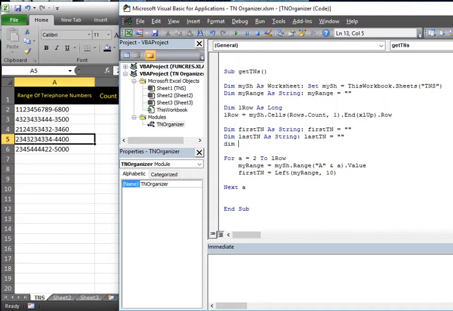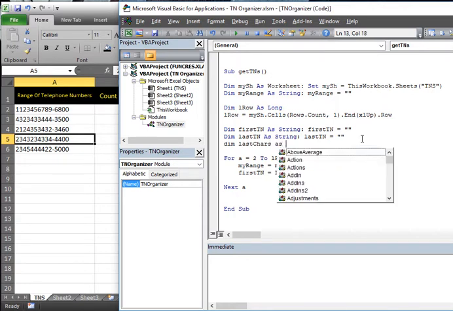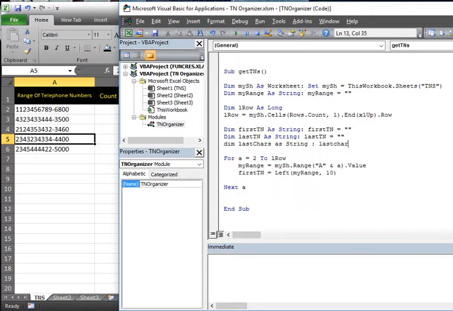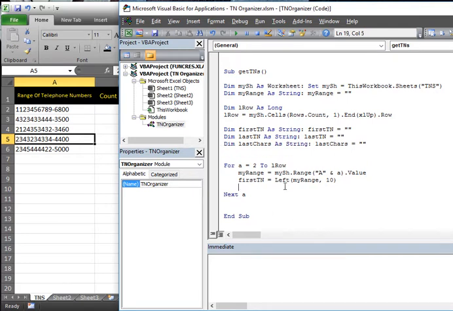So, Dim last characters as String, which will hold the 4 characters. Let's set the value to null as well. So last chars, using the Right string function of VBA, which simply allows you to extract a substring from a string starting from the rightmost character.